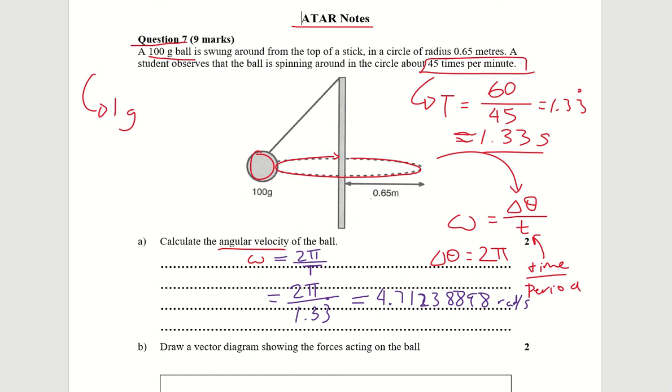radians per second. If I round it off to the lowest sig fig of the question that I used, that would be 2 rads per second. But if you want to do 3 sig figs, in the New South Wales syllabus, at the very least, they're not that concerned. They don't specify how many sig figs you use, so you can use the standard one, which is 2 here, or you could just go to 3.